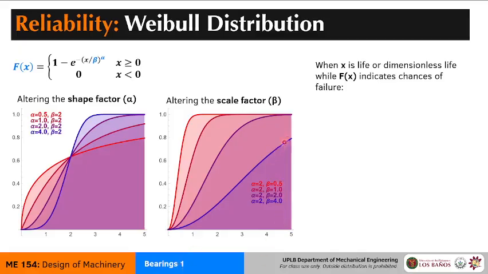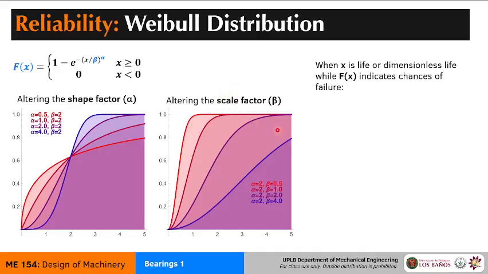Now, there is something to be said with the scale factor itself. The scale factor and the shape factor in particular are experimentally determined. So these are not things that we can assume to be constant for every set of bearings. These have to be given. It's either supplied by the manufacturer or it's given to us by the problem maker, or the examiner.